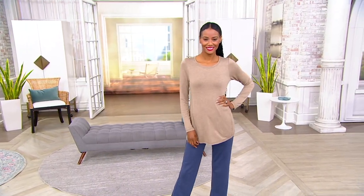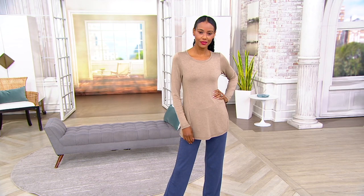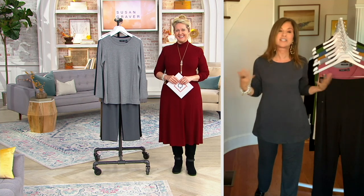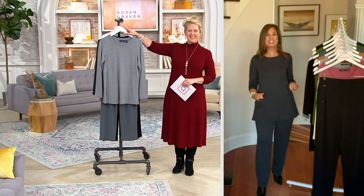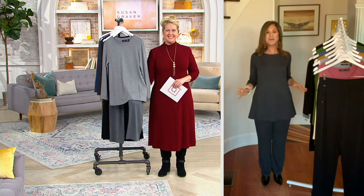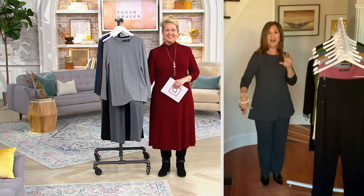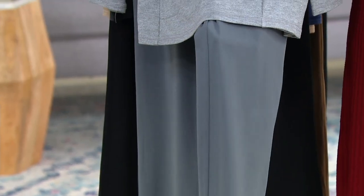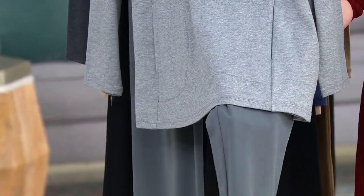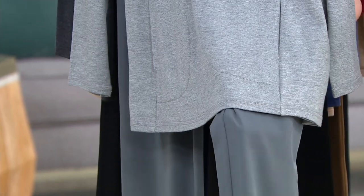I'm wearing this instead of sweaters, instead of my sweatshirt. Waking up in the morning, it's the first thing I feel like putting on — my cozy jersey. So many women nationwide are telling me the same thing. We're revolutionizing your wardrobe. Get rid of the sweaters you have from yesteryear and get something like this that feels so yummy and delicious. I am so passionate about it, and I think you will be too.